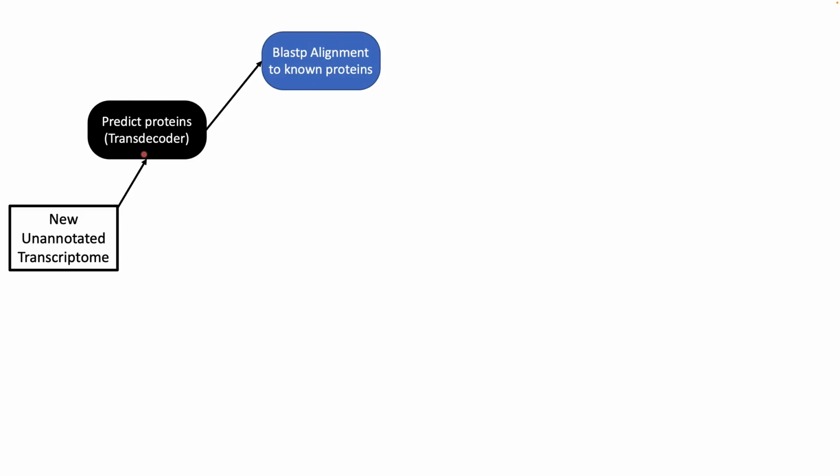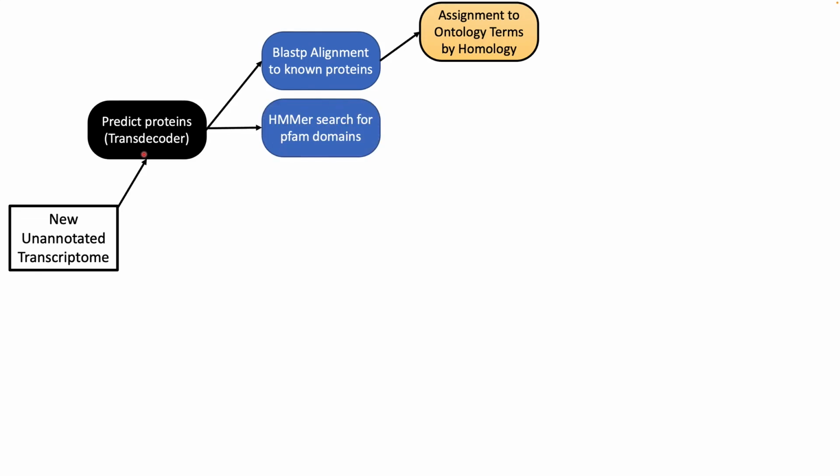From there, we will align it, as said in the last slide, to known proteins. From there, if it's a well-studied organism, we might already have ontology terms that allow us to use these alignments to the other proteins to gain information about ontological classification of these new genes. Again, if we don't have that, a little bit less information, but still valuable, is if we can use a tool like HMMER to search for known protein family, Pfam domains. If we can't get that, we can go after the pattern searches, such as the transmembrane domains with TMHMM or signal peptides. There are other tools of this nature.